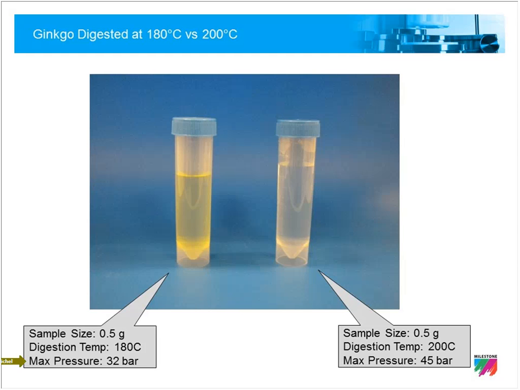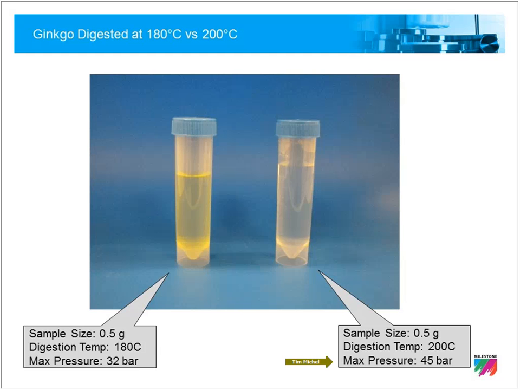What I want you to see on this picture is that you have this very yellow type color. For us, what we're looking for after dilution is a clear solution. This tells me that we haven't broken down the complete organic backbone of this sample. To do that, we can use the same acid chemistry, but we need to bump up the temperature. When that sample was digested at 200 degrees C and diluted to volume, notice the nice, clear solution that was obtained, and also note the pressure that was generated, 45 bar.